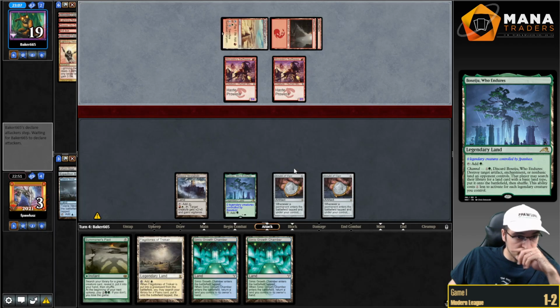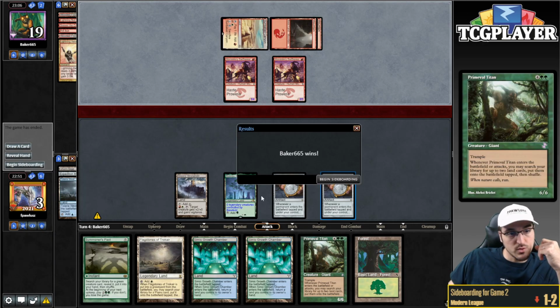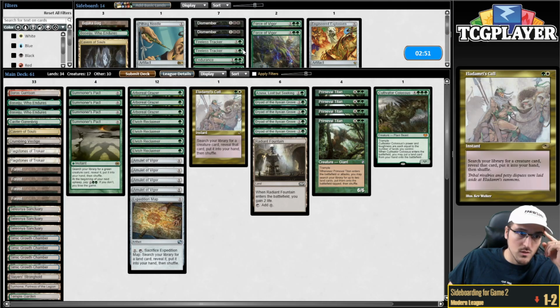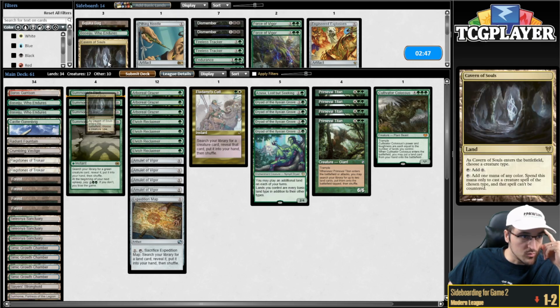All right, pretty unlucky here. We end up getting punished by the mulligan. Yeah, that would have won the game, obviously. Okay, so burn. We don't really have too much sideboarding to do against burn.